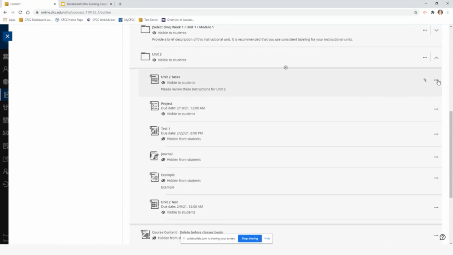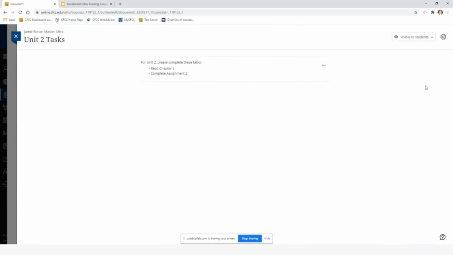But again, the ellipses represent more options. So this is where you can go to find, edit, or delete. If I do want to edit something, it will actually just bring me back to that full page. And this is where I can go, I find my ellipses again and hit edit there. And you can see I'm able to continue building that way if I clicked edit on the main screen.